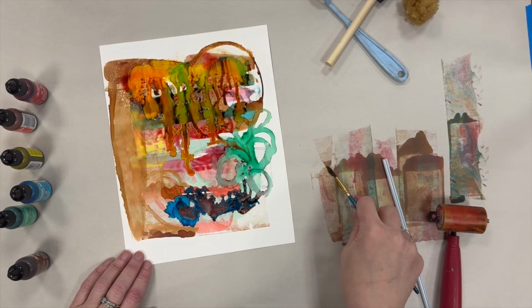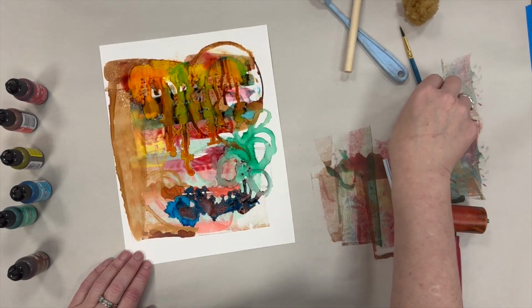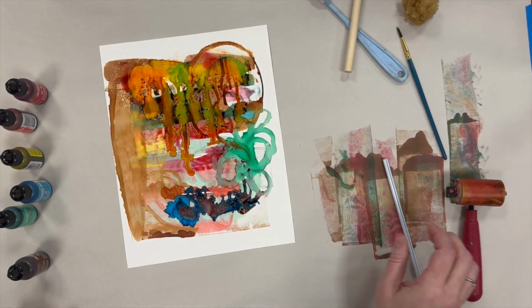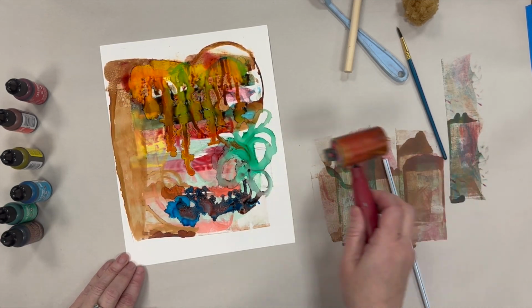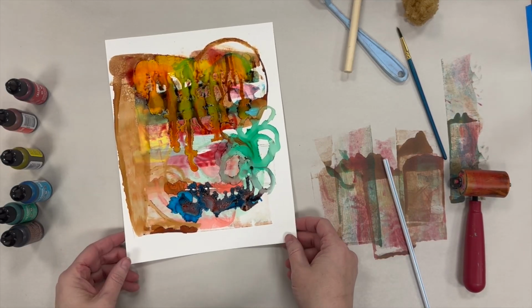Okay, and we're just going to wipe that off. To clean brushes, I would use some alcohol. Anything that gets, like the brayer, I'm going to use some alcohol as well. Water will just kind of resist this. Okay, so that's on Yupo.